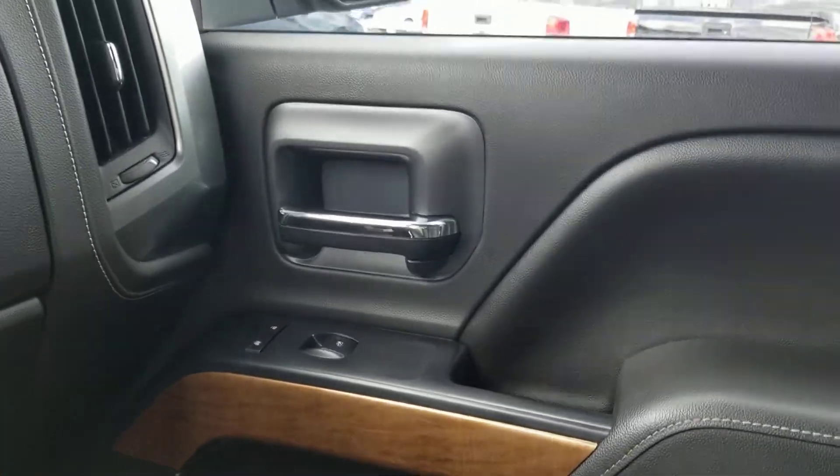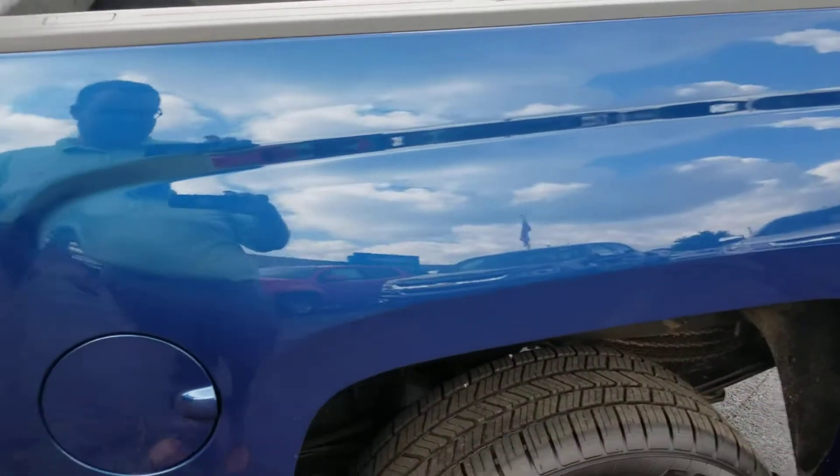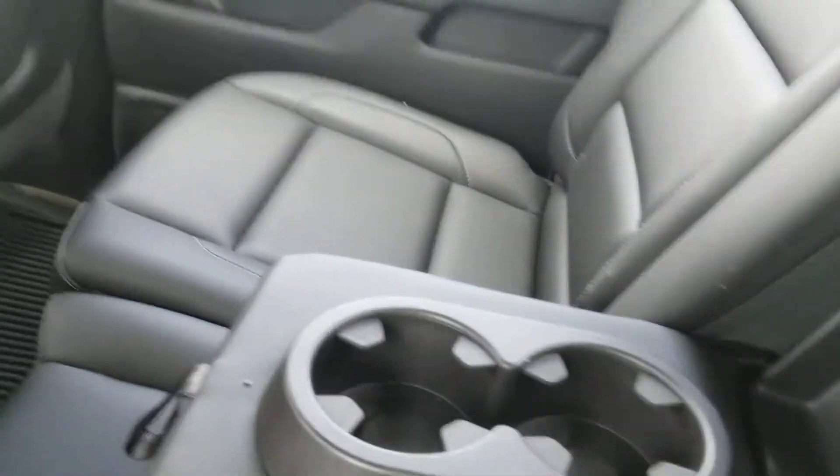Your other door has lock and unlock, and the power window. Then I'll take you to the back seats. These newer crew cabs — you've got plenty of space back here. I'm 6'4", 300 pounds, and I have plenty of knee room, and the seat's pretty far back as it is. You've got little pockets to store stuff in, and cup holders in the middle so your passengers can sip on their beverages.